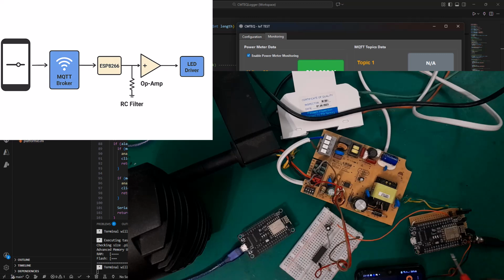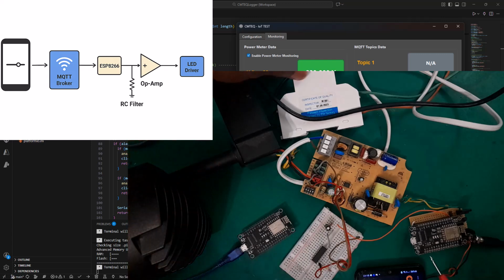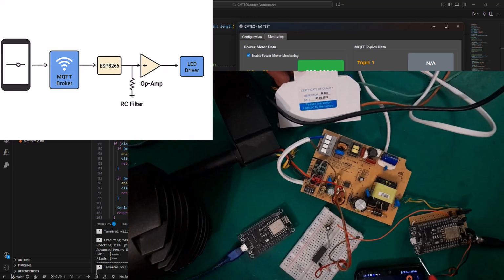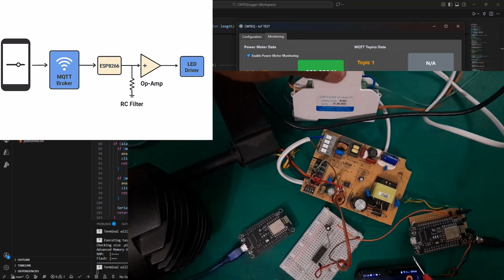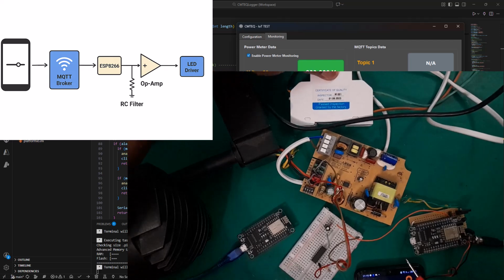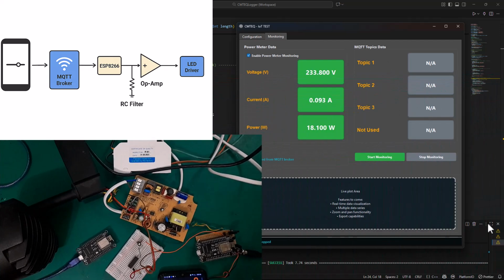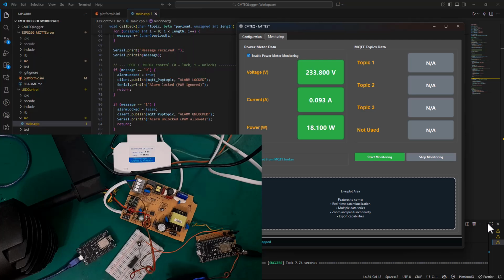And to ensure that we are actually controlling the LED brightness, because we will be monitoring the input power, we've got an energy meter here that we are probing via the RS485 Modbus, to track the power and see that we are able to dim it using this cell phone application. We have a PC application that is going to confirm for us here.